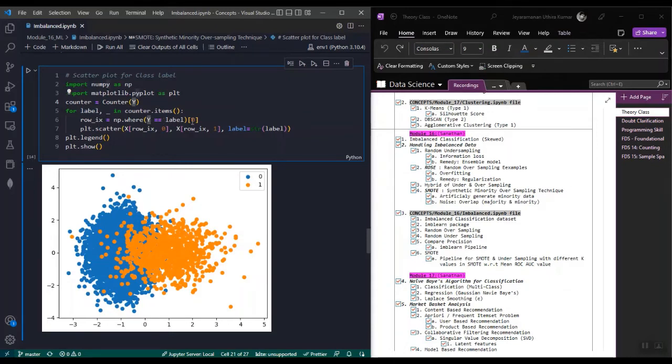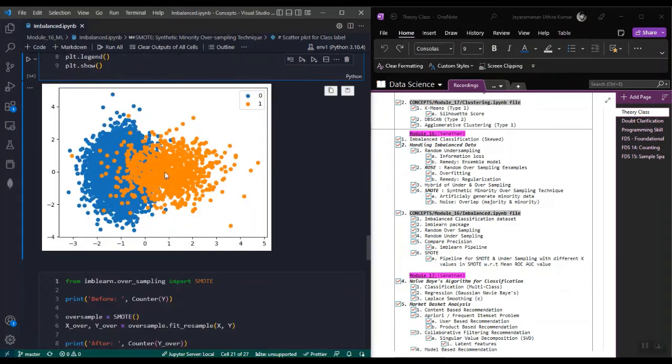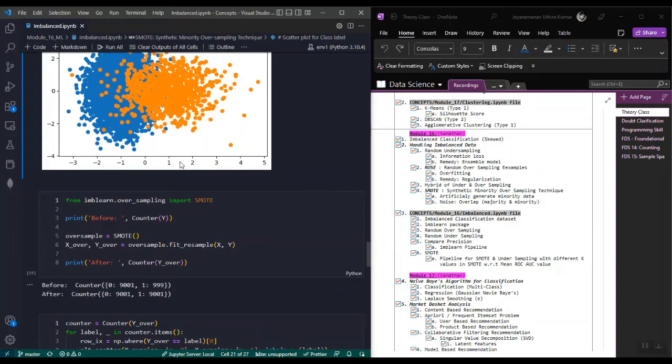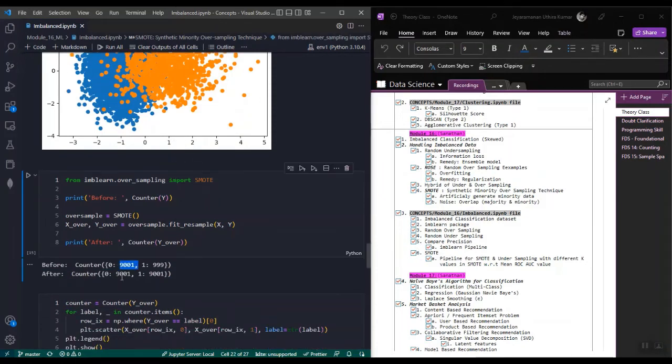Where y equals the label, we take row i, the x of i values, and then we plot it. So this is the data distribution: this is 90% zeros and 10% ones. Before we had 9,000 and after that we are almost having the same values.